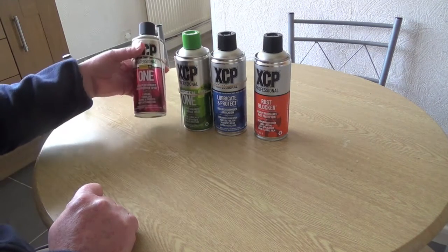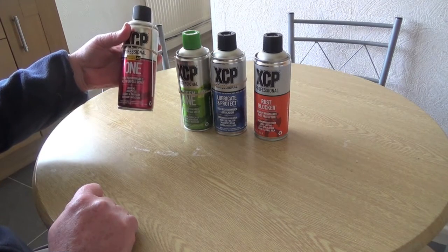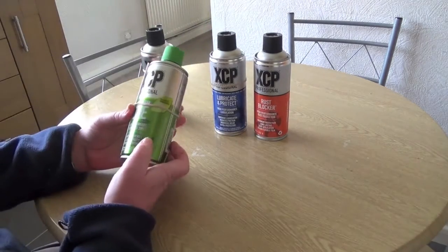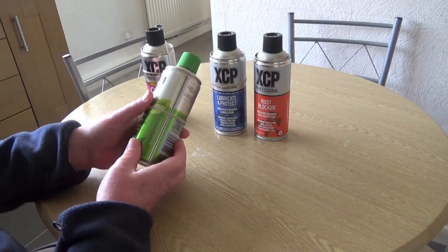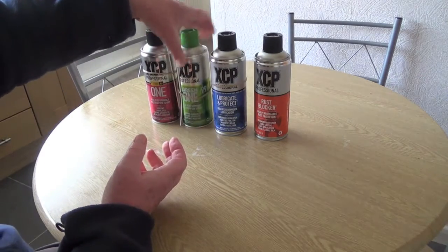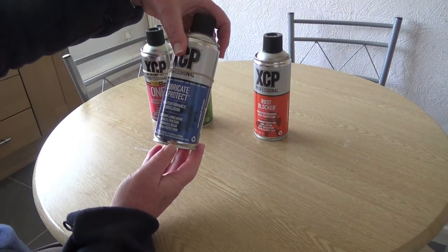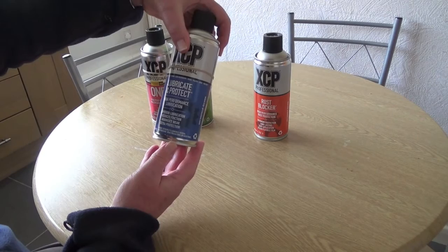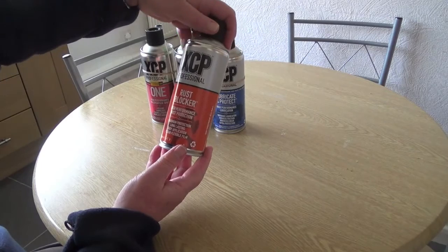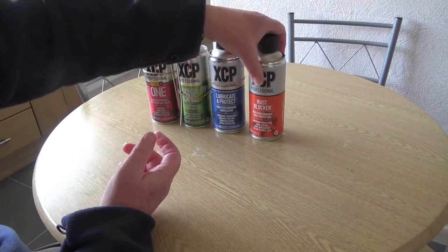So what we've got is the XCP1, which is a multi-purpose oil spray. That one's recommended by the AA, so that's a good one. This one's the same sort of thing, but it's got green credentials: 99% bio-based ingredients. And then we've got the Lubricate and Protect, which is a high performance lubrication, and it reduces friction, minimises wear, and gives extra protection. And then there's a rust blocker, which forms a film to keep rust at bay. So they're the four products.